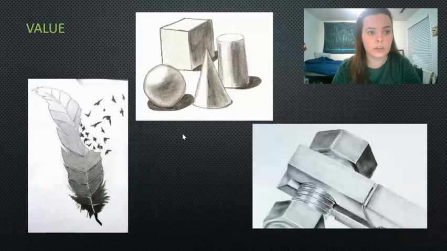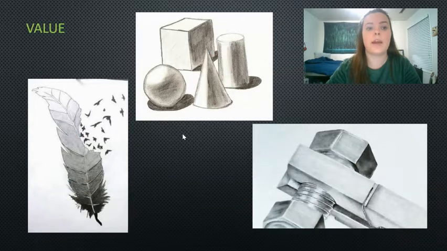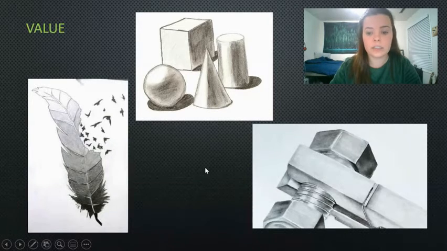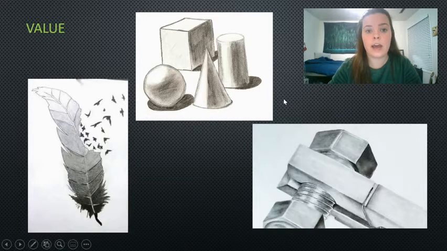So that's color. And then with value, you guys remember, right? It's shade. It's everything from white to gray to black. And you can use it to make something look 3D, like here. And then we can use it to get dimension and to add contrast, like with this feather. It's kind of a scale of light to dark, all the different shades. And we can have value that is just one block color, but we can also have a gradation.